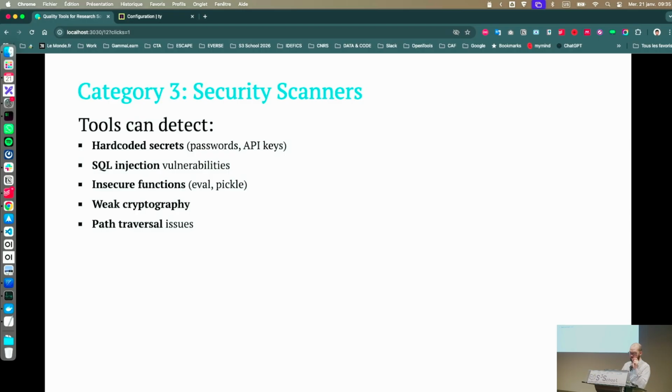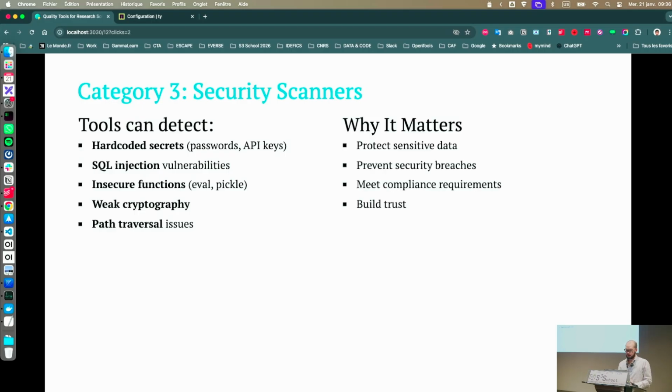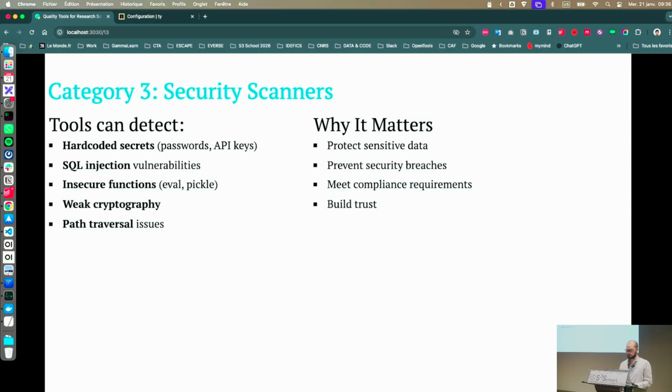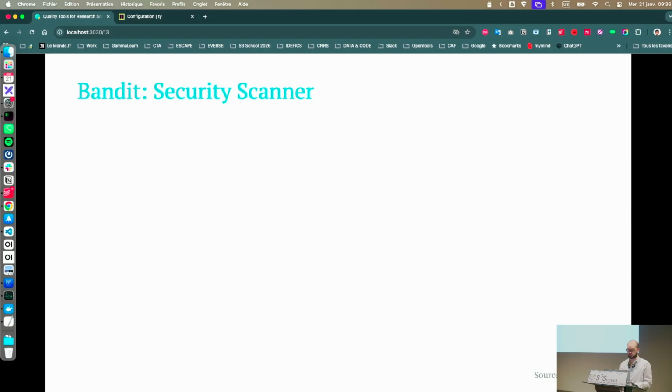Also, when you can enter any path in a function, usually that's considered insecure because someone could look at a file outside of what you meant to pass. So yeah, they can protect your data, prevent security breaches, meet some requirements if you have any in your field, and of course build trust with other developers.